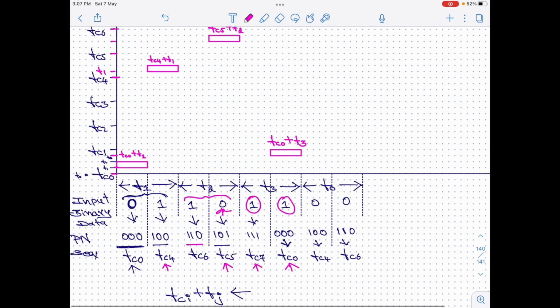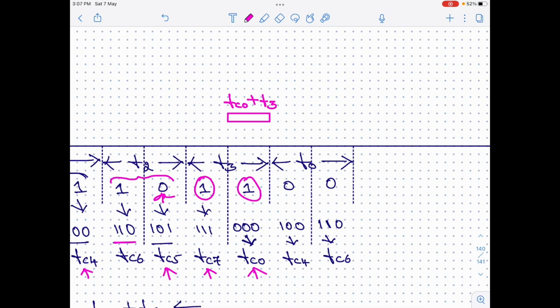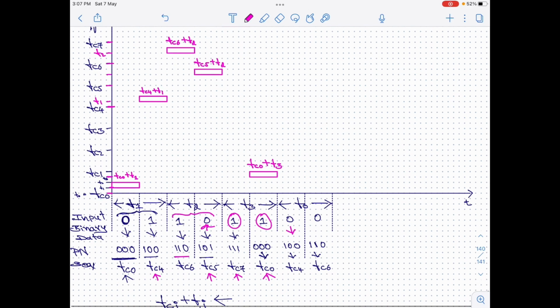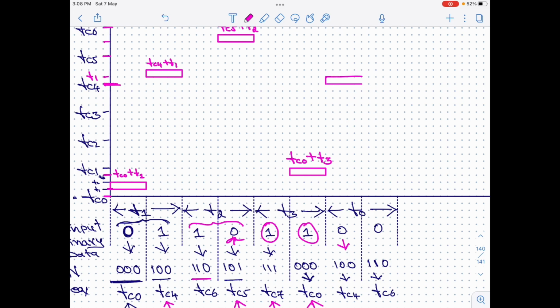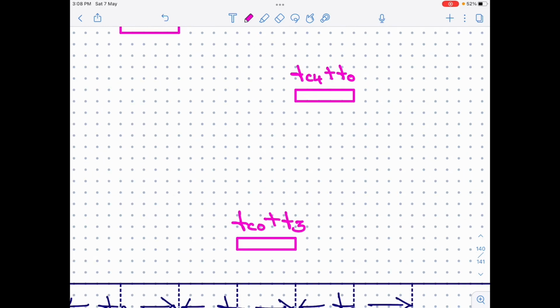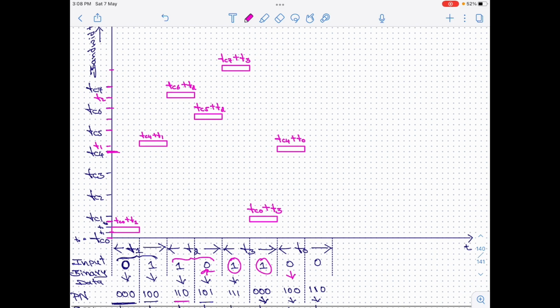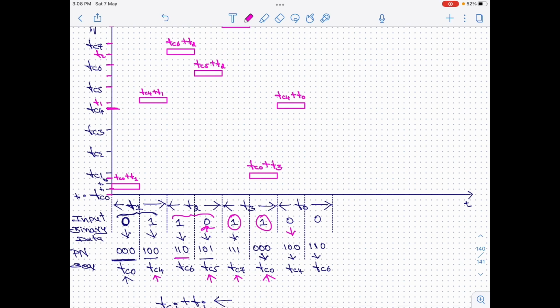Moving on to the next MFSK tone, we have 00. 00 represents frequency F0. The PN sequence for the first bit interval here is 100. 100 is nothing but FC4. So, the transmitted carrier frequency is FC4 plus F0. Lastly, the last PN sequence segment is 110, which is FC6. So, the transmitted carrier frequency for the last bit here is FC6 plus F0.